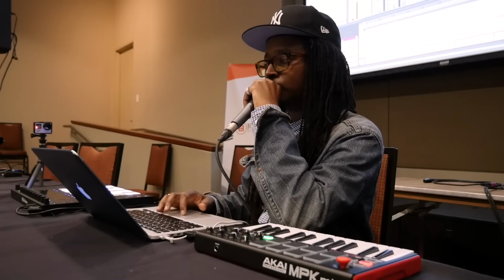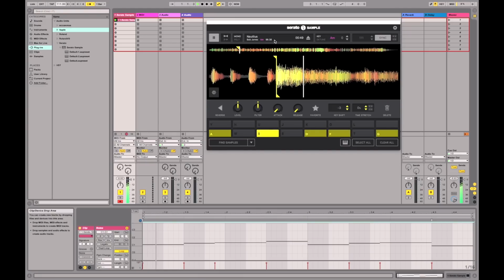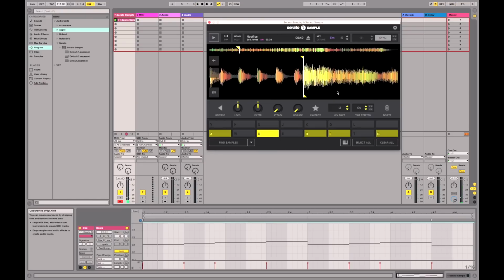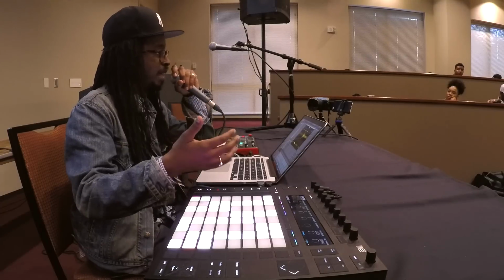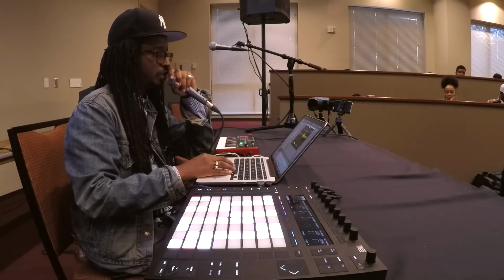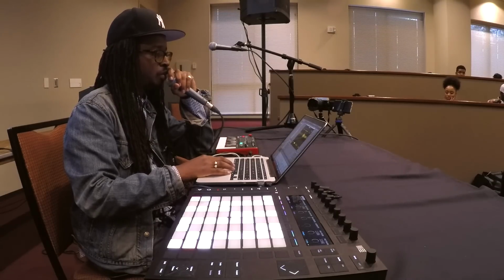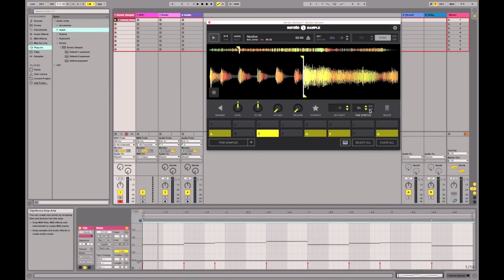Now, what I can also do is change the key while it's playing too. So let's play that back real quick. Right, so change the speed of it, change the key of it, whatever you want to do is going to automatically react to it, do the job, right? And I can start to go through each one of them if I want to. If I want to have maybe this one here play a little bit slower, I can time stretch just that particular pad if I want to by coming here and changing it by percentage or half time and double time. So I'm going to do it by half, so it's going to be minus 50.